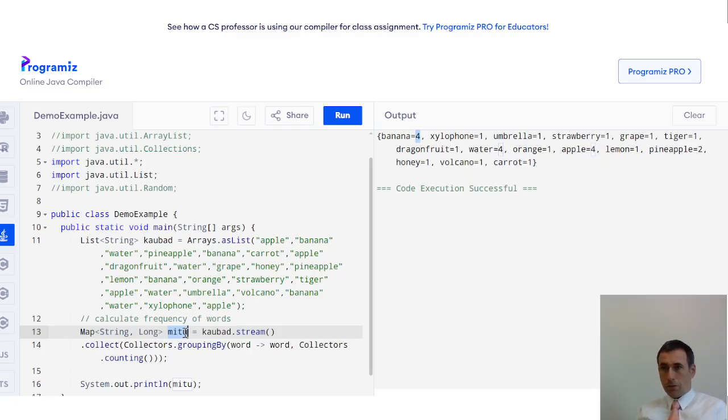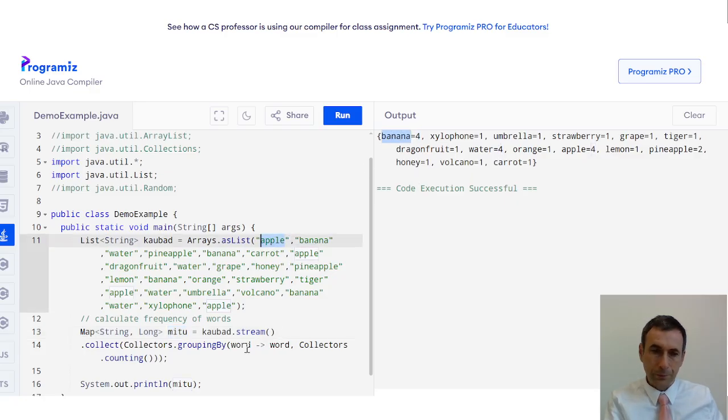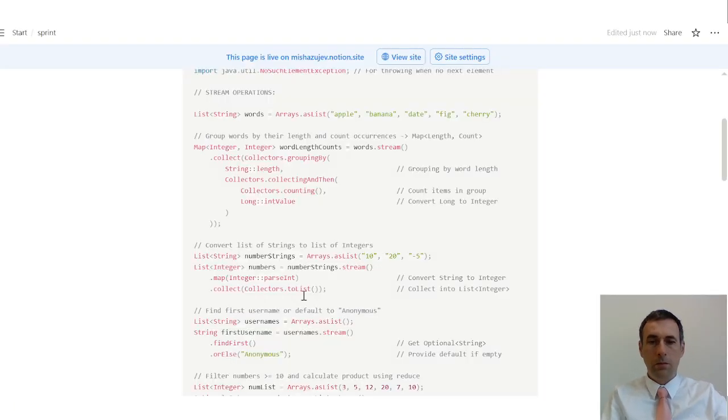Map means that you just reshape that one to this one, and it populates the second column with new values, leaving the first column the same, just not duplicating. For example, here is apple, here is banana, the first one. So that was grouping.